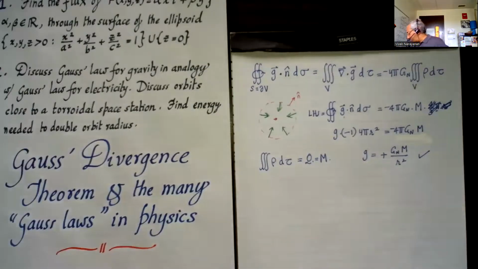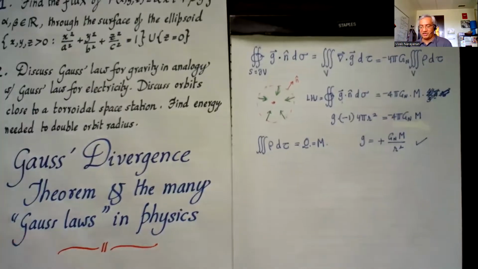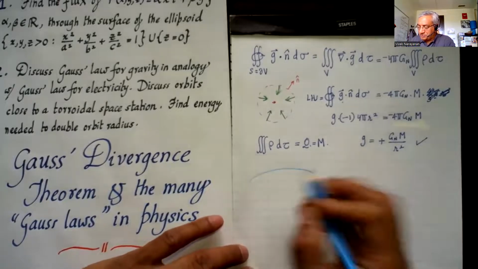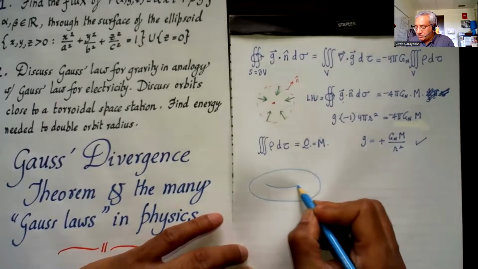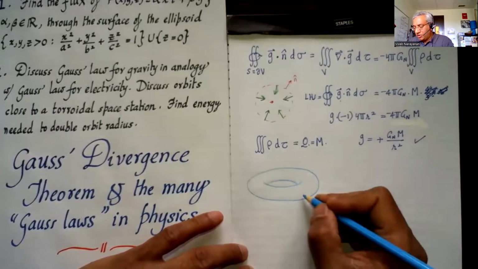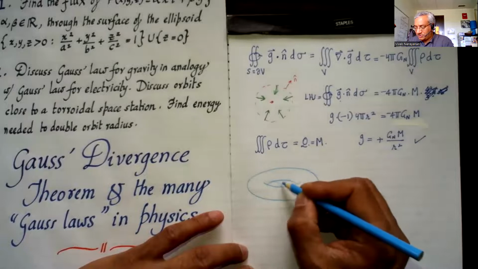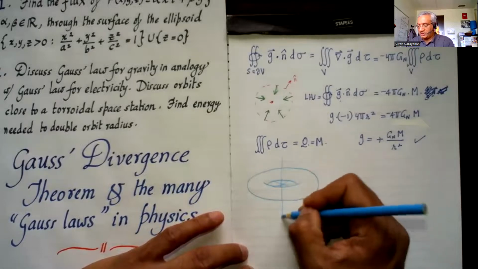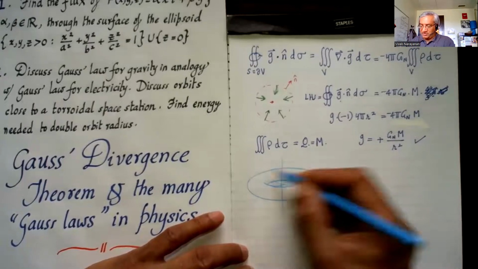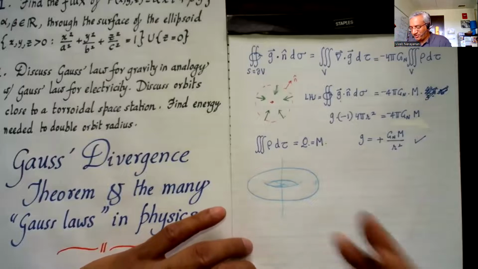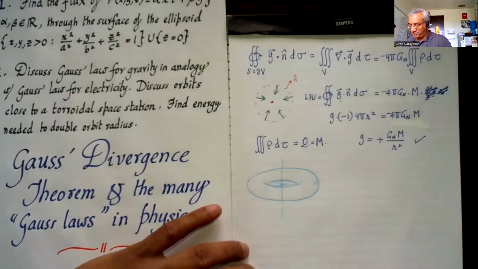the more complicated example, which is to find the gravitational field using Gauss's law. I just did that. Orbit close to a toroidal space station. So a space station that looks like a torus would look like this. Space stations usually look something like this. It's got a bicycle-wheel-like appearance, and then it rotates, and people run around on the inside surface. So it looks like a curved city, like in Interstellar or some other movies that you may have seen.